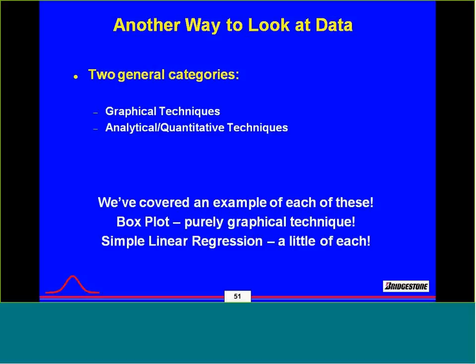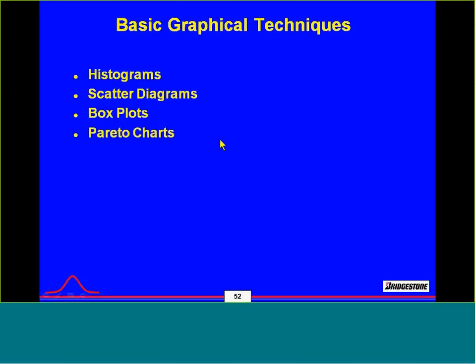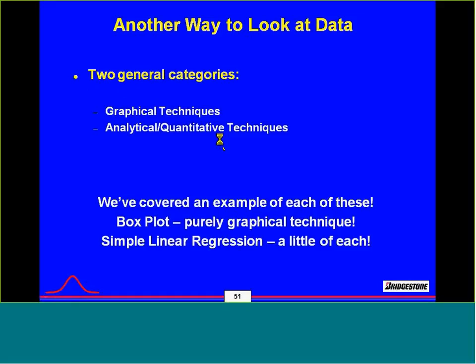We did the scatter plot, did a simple linear regression. So we've not only done the graphical technique, but we also get into a little bit of a quantitative technique. The regression was a graphical technique.